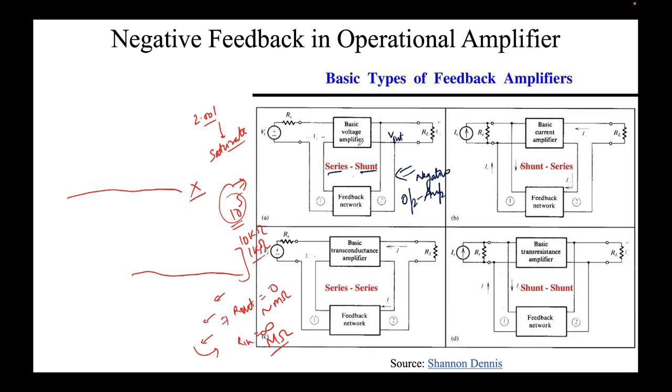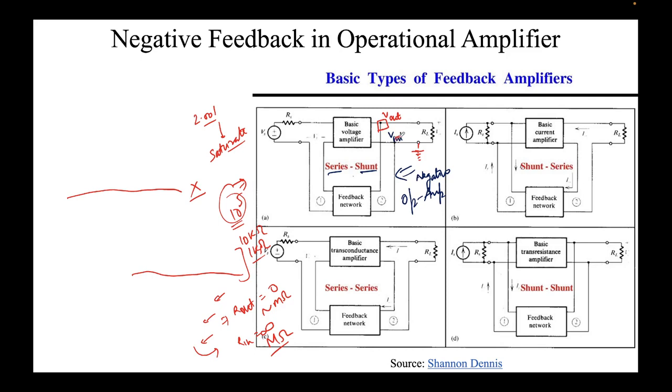I'll take just one example. This is the most common configuration that we find in our op-amp, so we'll talk about only this for now, right? So what you see here is that this is the reference. Let's assume this is ground, and this is some output V out. Assume this is our op-amp. There will be some reference in every circuit. We usually don't show the reference when we draw an op-amp, but there is some reference which is assumed to be grounded.